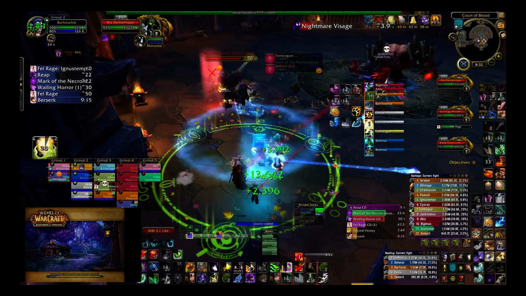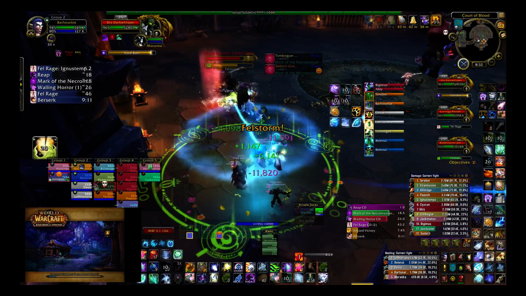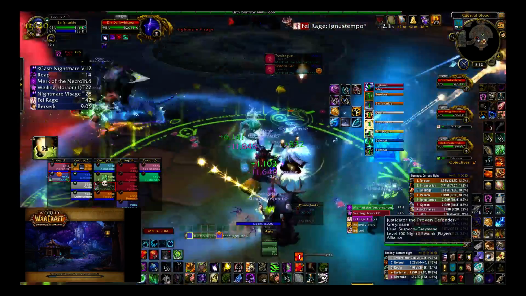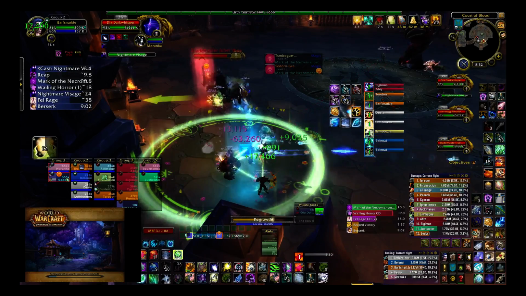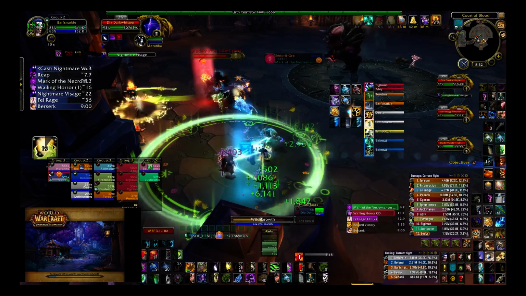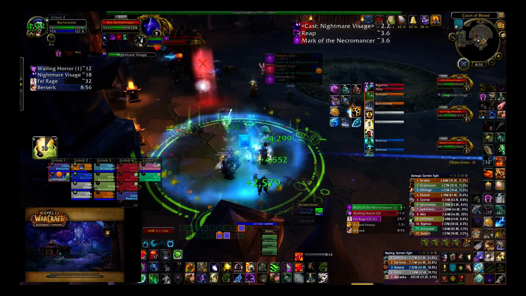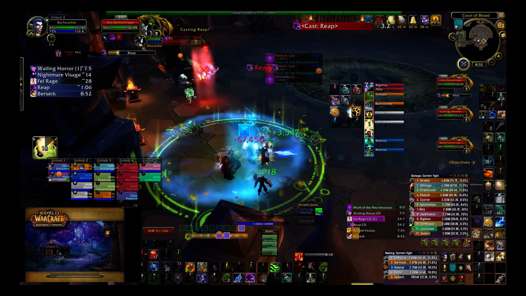Dia a little bit, bring her down. Reap if you have the mark. Get to the outside. Ghosts. Oh dear, we lost both. That was a dispel problem. Yeah, 10 seconds.